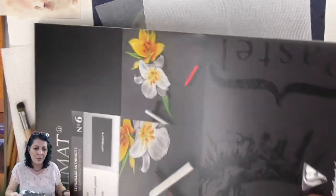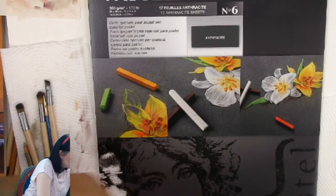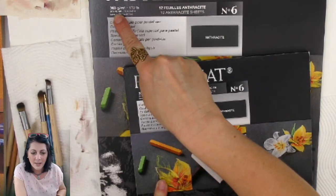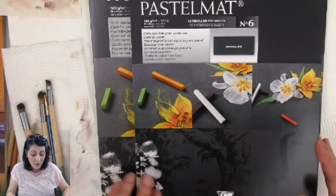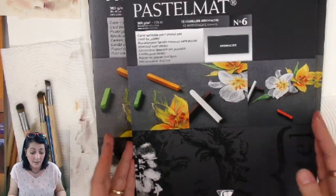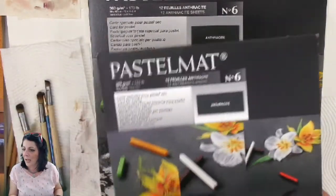So that is Xrissart, and as you can see, that's number 6. Here we go, number 6 again. But this one is 30 by 40 centimeters, and this one is 24 by 30 centimeters. So if you're doing some small pastel paintings, this is fantastic. I mean, you could always cut the A3 ones as well, but that's okay.